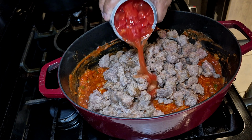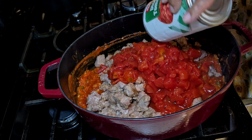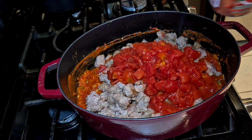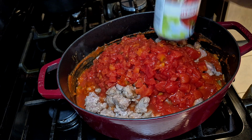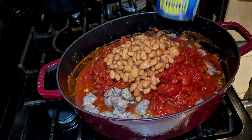I add in my meat, and then I'm going to add in some cans of diced tomato. I'm adding in 2 cans of diced tomato and 1 can of petite diced tomato. Oh, and these are all actually 14.5-ounce cans of the tomatoes that I have. And then we're going to add in some beans.